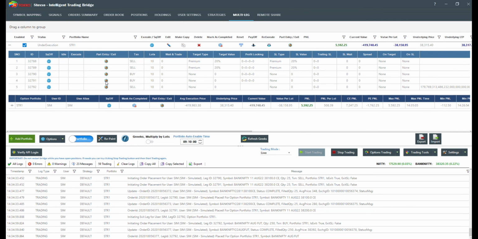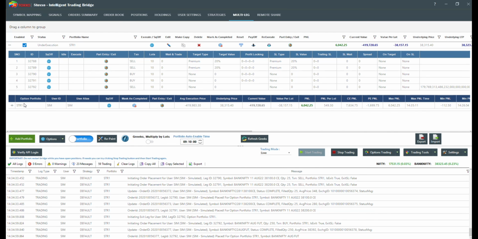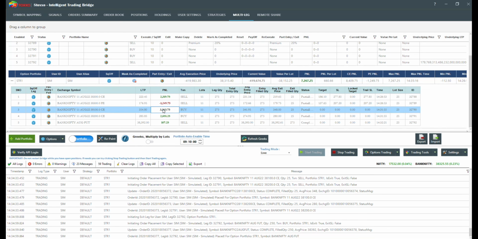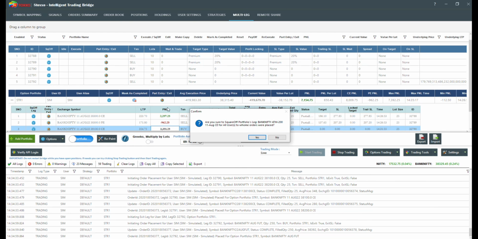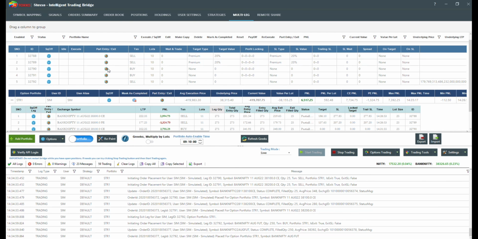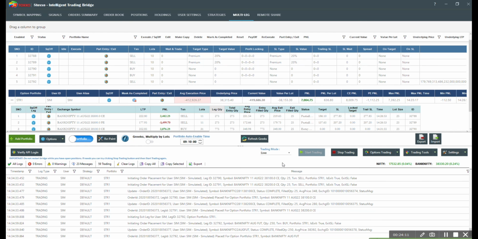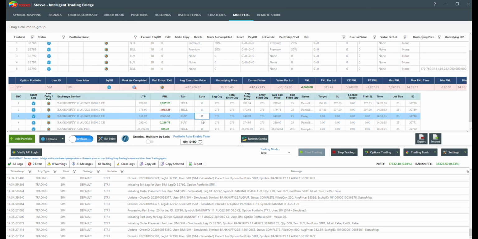Let's say I will take up this leg. By mistake I clicked on the square off button actually. So let's say particularly this leg is giving me more profit or loss. Which is the leg? Let's say this one, 38,100. So I'm picking up the third leg, and instead of this blue button I'll click here and I will just go and add 20 more lots to it. One click. Do you see? So my lot size from 11 has gone to 31 now.